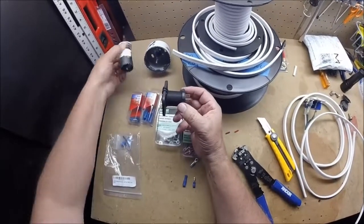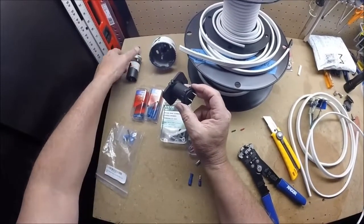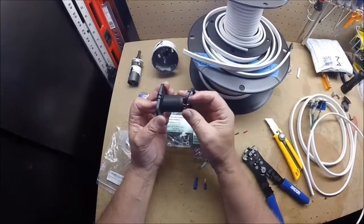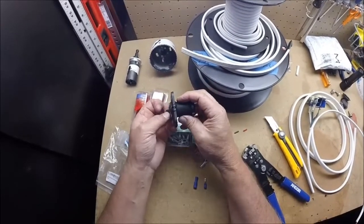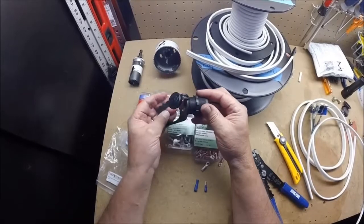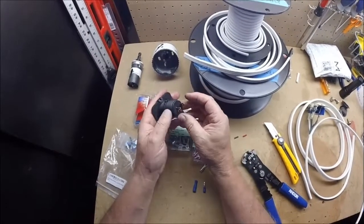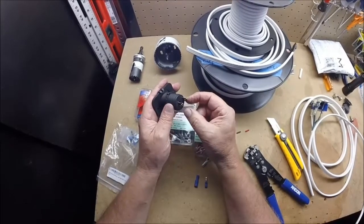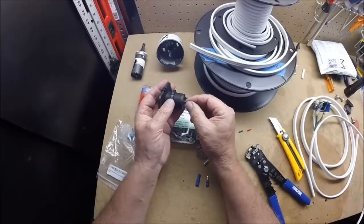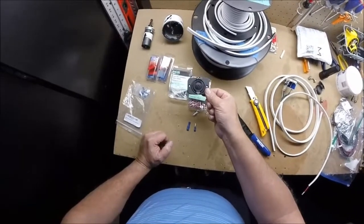You're going to need a hole saw — I believe I used an inch and a quarter here. All you really need to do is cut your hole, put this into that hole, tighten this up, and mount your face to it. Once you get it into the hole and tighten it up, put this face on it and screw it in place. I tended to solder the wire onto these 12-volt outlets, but you can also crimp on little clips and push them on. Look for this marine type with a large face on it — they're pretty nice.